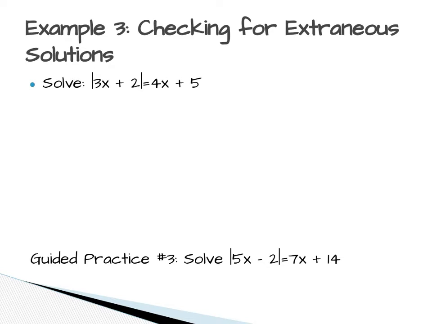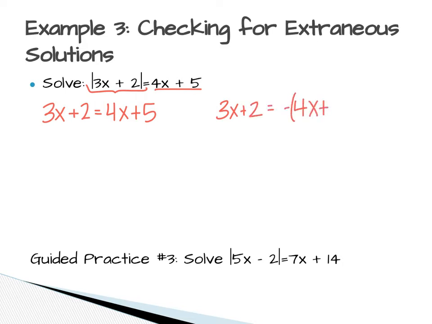Now I'm going to throw you a curveball because the solutions you get are not always going to work. So, for instance, example 3, you have to get absolute value by itself first, and it's already by itself. So now you're going to take what's inside the absolute value, and you're going to set it equal to positive 4x plus 5, and you're going to set it equal to negative 4x plus 5. Don't forget that you have to distribute the negative across it. So I put the negative outside the parentheses, and we'll distribute it when we start solving.